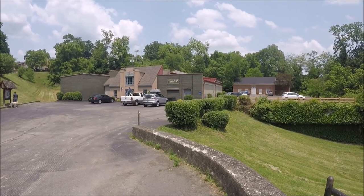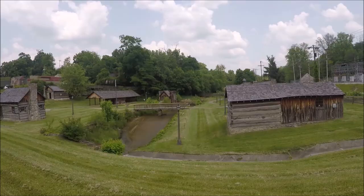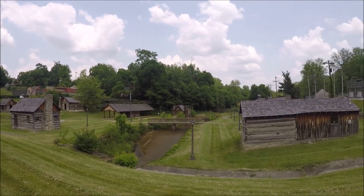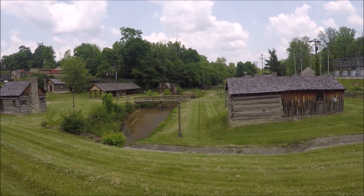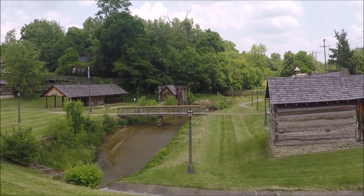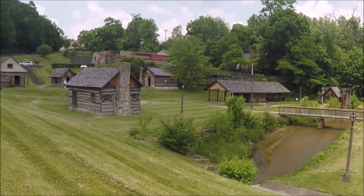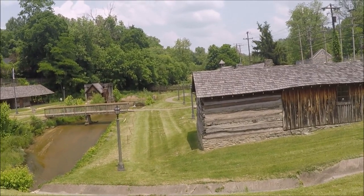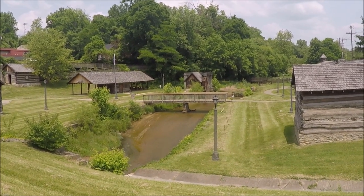I found out what this is — it's Old Bardstown Village. Pretty cool, not much of a town but back in the day it was a pretty good town. Way over there you can see the water wheel — I'll get a better shot. If you follow the creek down past that bridge you see a little waterfall and then the water wheel. Sometimes I can't go places with little man, but I'd rather have him and lose out on some things than not have him at all. Overall pretty cool, and it's right in the middle of town.